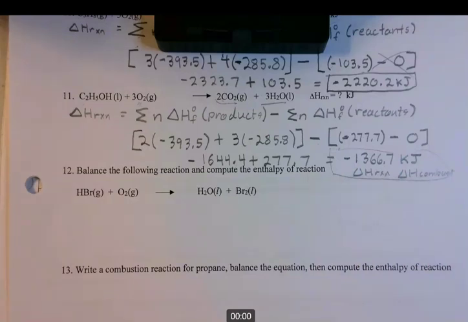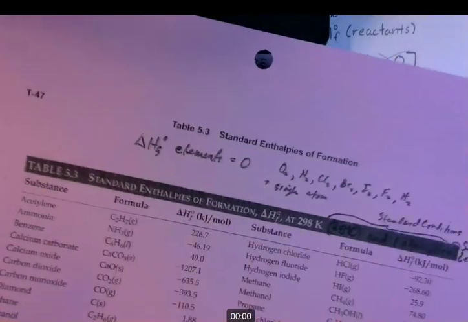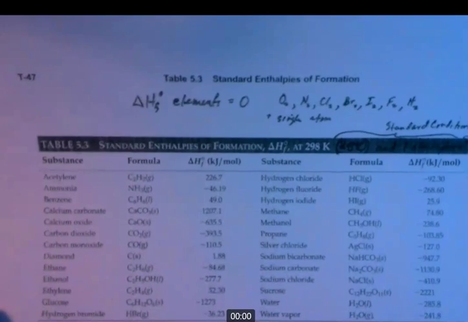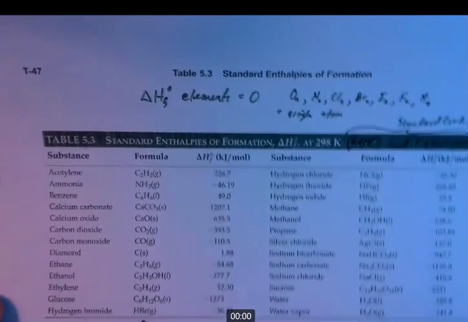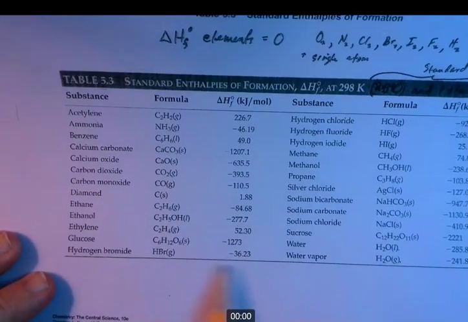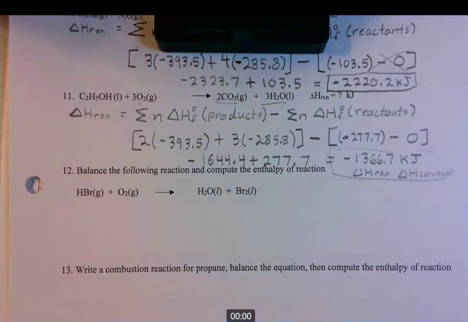Next one up is hydrobromic acid. And let's see if that's on our purple sheet. If it's not, you've got to go to the back of your book. But I believe it is. There it is right there, down at the bottom here on the first column. That's what we're looking for. All right, so let's go ahead and do this one.